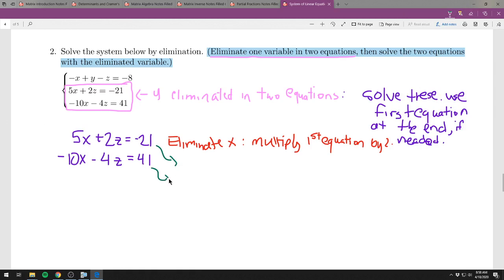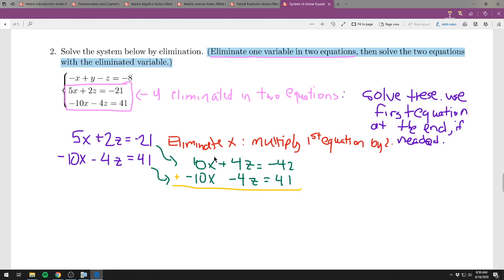All right, so if we multiply our first equation by 2, we get 10x plus 4z equals negative 42. And the second equation, we got negative 10x minus 4z equals 41. We didn't do anything to it, but we need to rewrite it. It's very important to organize your work, meaning every time you do something to an equation, bring the rest of the equations you need along with it, even if you do nothing. We don't really need this first equation till the end, so that's why I'm not rewriting it over and over again. I'm just going to leave it up here, but I am working with these two equations, so I have to make sure I rewrite and keep them in order.